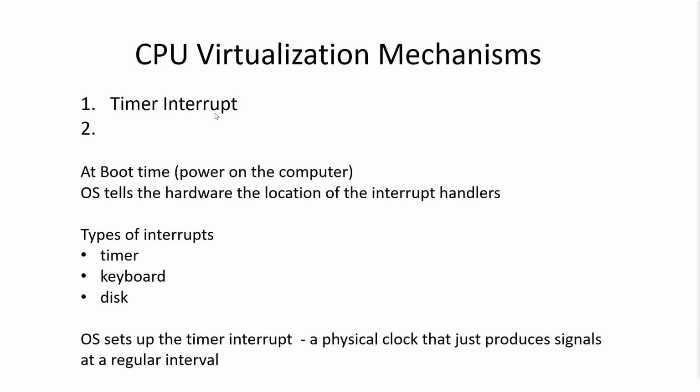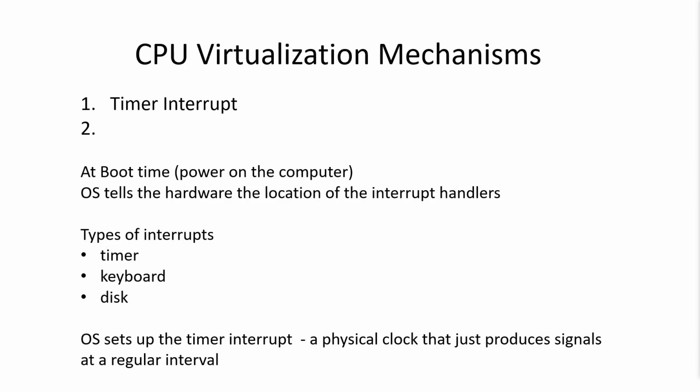So okay, these are the two CPU virtualization mechanisms. First one, the timer interrupt. Basically, a few more details, just let me monologue for a minute. When the computer boots up, when I push the power button and everything comes up, the operating system is the first thing that's going to be loaded. The operating system software is going to tell, all right, it's actually more complicated than that. You'll learn about operating systems. The operating system is going to tell the hardware the location of the interrupt handlers. And there's more than one kind. The timer is the main one we're going to focus on here.